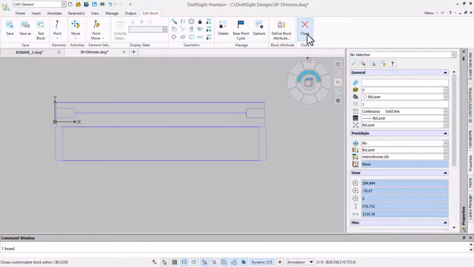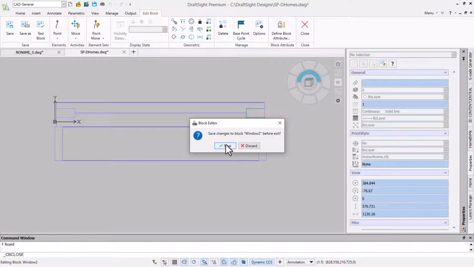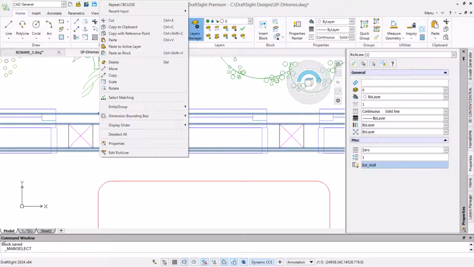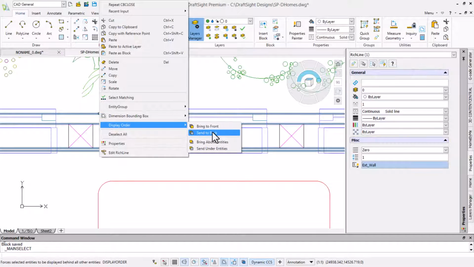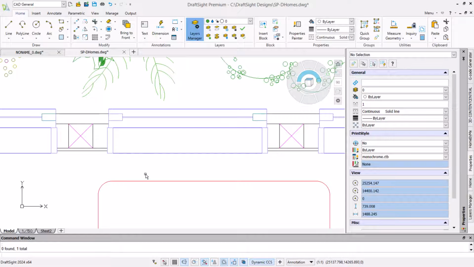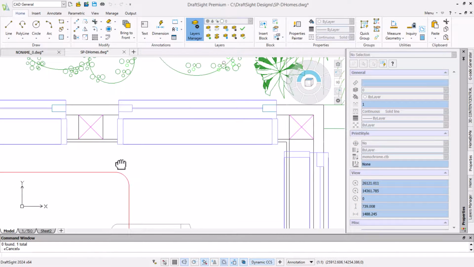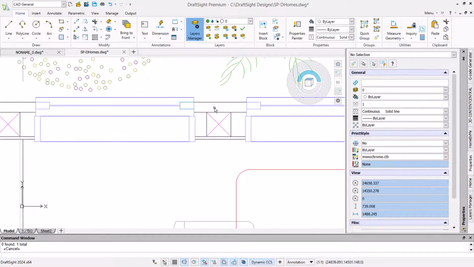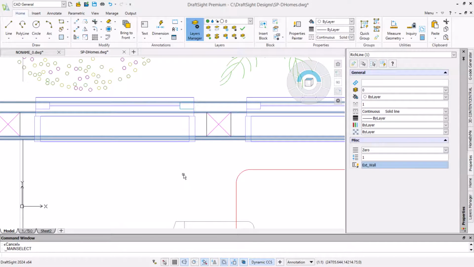By closing and saving our changes to the block, we return to the drawing and can then simply right click on the wall ridge lines and send these to the back, behind the mask applied to the window blocks. This masks the ridge lines indicating the wall without any need to trim, stretch, move or delete anything, which in turn means that modifications are far easier in the future.